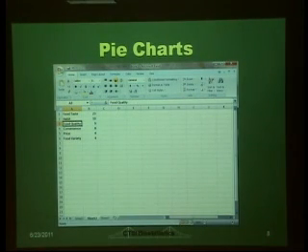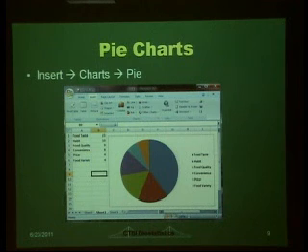Okay, so here's our example. Suppose we surveyed several people and we asked them what's the most important quality they look for when they're choosing a restaurant to eat lunch at. So some people selected food taste, habit, food quality, and so on. The numbers you see in the second column are just what we call the frequency, the number of people who selected that particular option. Okay, very, very easy to create a pie chart in Excel.